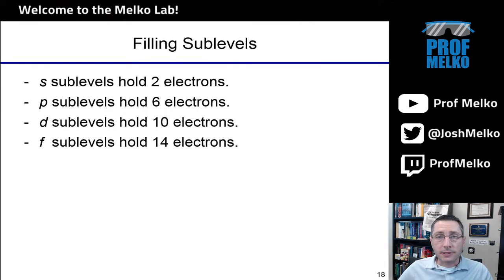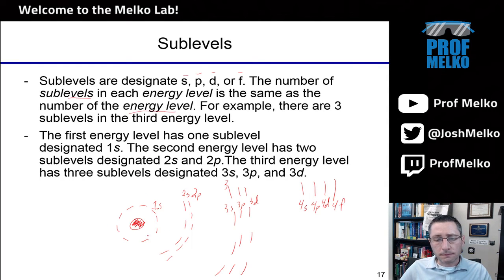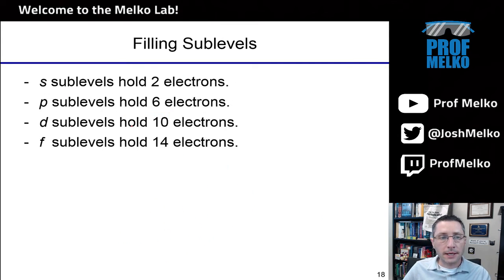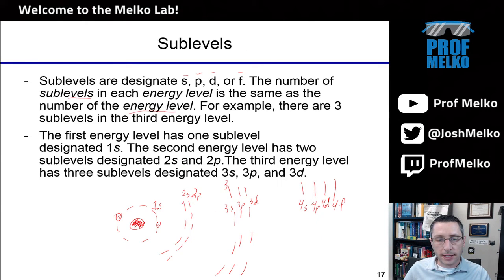Now, it turns out each of these different sublevels holds a different number of electrons. This is important, just something you have to commit to memory, and you'll understand once we get into the notion of orbitals later in this lecture. The s sublevel always holds 2 electrons. So going back here, this first energy level, which is really a sublevel 1s, you can only put 2 electrons in this sublevel. There they are. In a p sublevel, you can hold 6 electrons. So in this 2s, I can only hold 2, but in this 2p, I can hold 6.